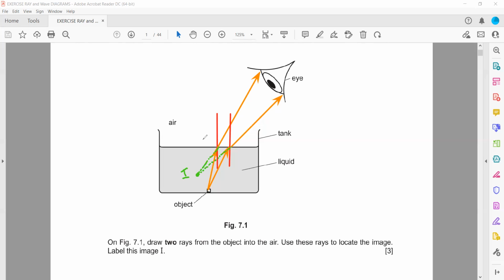The two light rays which move from liquid to air will bend away from the normal. As we are looking at these two light rays, our brain senses that the light is coming straight from the object. So when it produces these two light rays backward, the point where the two light rays intersect, our imagination is creating these two light rays and producing them backward. That's why this image is a virtual image. In reality, it is not there. It is just virtual because it's our imagination which creates this image.